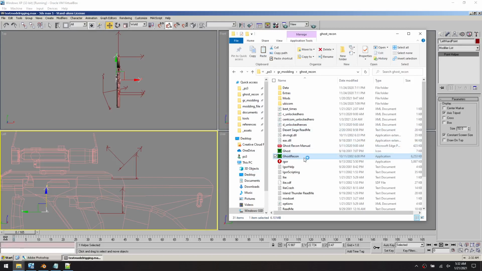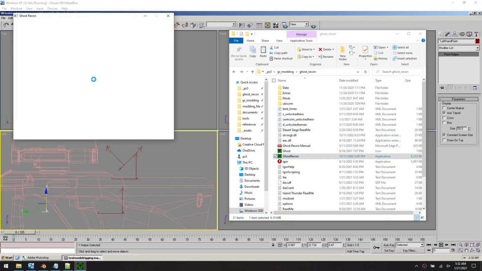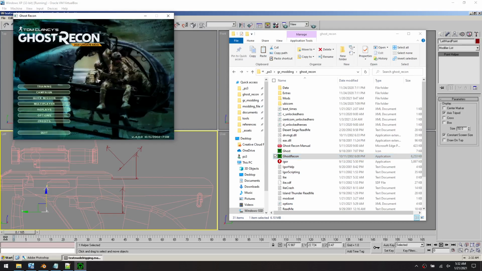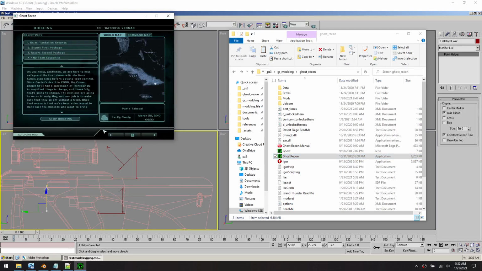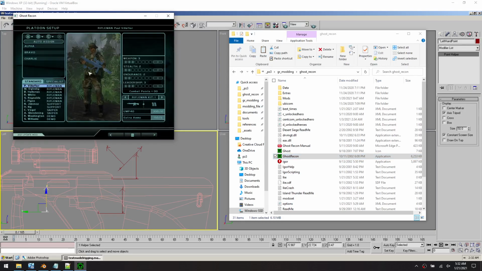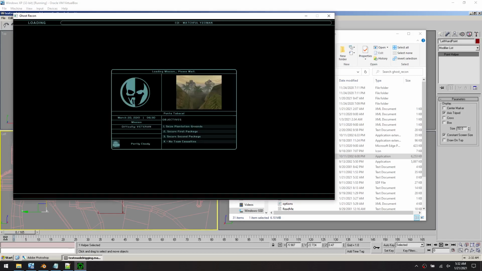All right, so we'll see how it turned out. If it's not quite right, I'm not going to redo it over and over for this video, but you can see there, much better now that I've shifted to where it needs to be. Let's see how it holsters too.